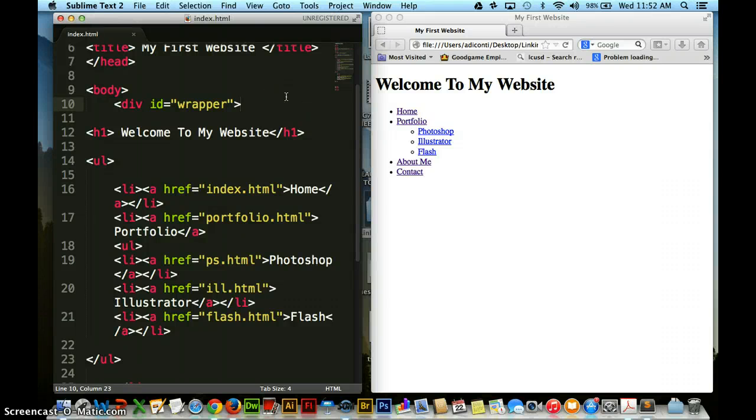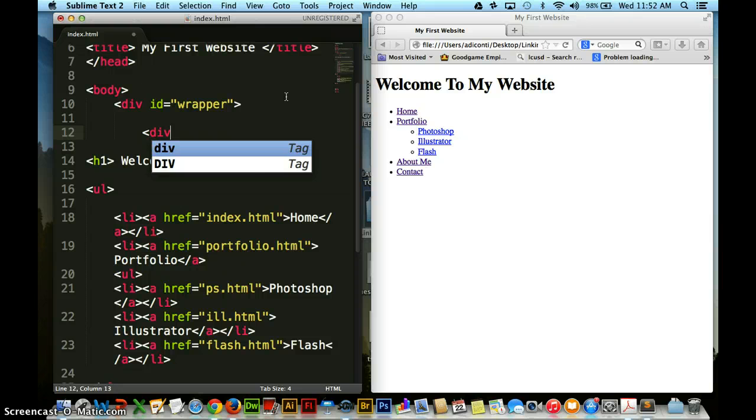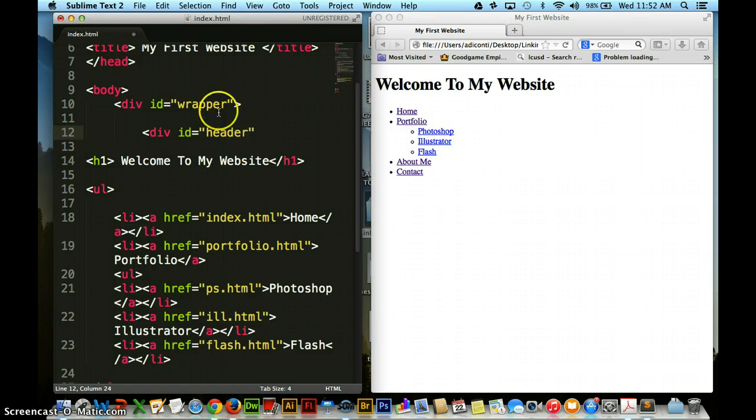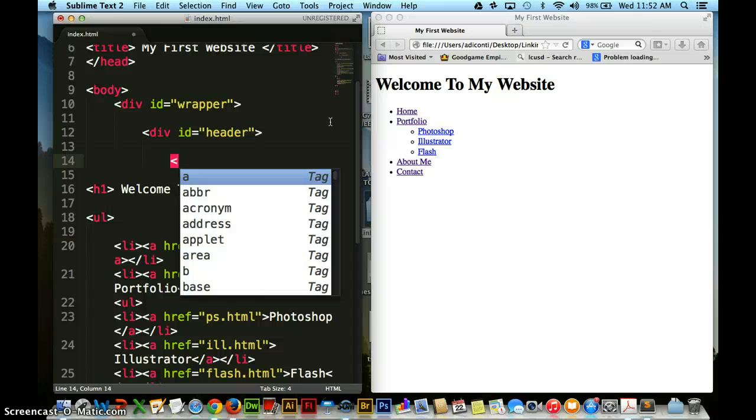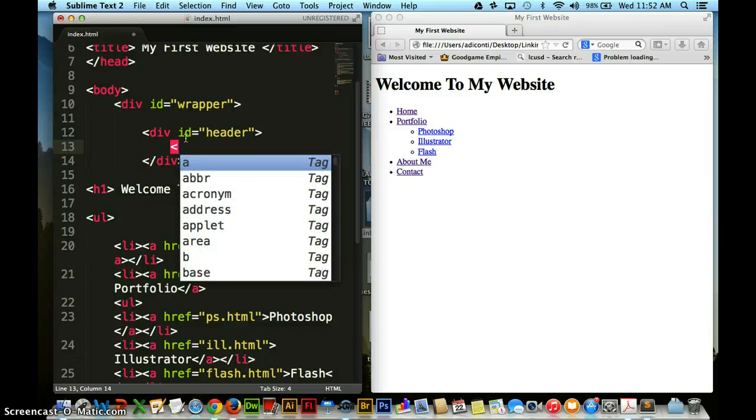Okay, so what I'm going to do is add another div tag right below the wrapper, and this one's going to be called header. Okay, and the header in most websites just give the website a name, and the name of this one will just be simply the name of your website. So close your header div, and we'll put right here maybe an H1 tag.